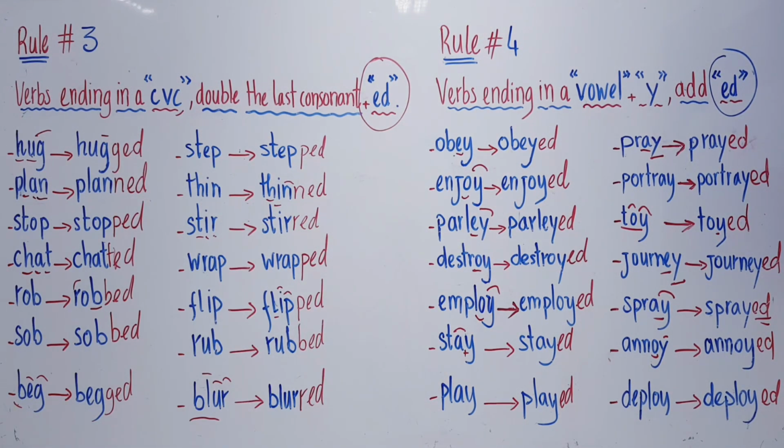Try to study again and again, okay? Not just study, okay? Try to study in order to understand and also in order to remember. Study, not just study, right? So, flip, and then double P, ED. Rap, not rob. This one, R-O-B, rob. That one, R-U-B, rub. Okay? So rub, double one more B, and then E-D, rubbed.